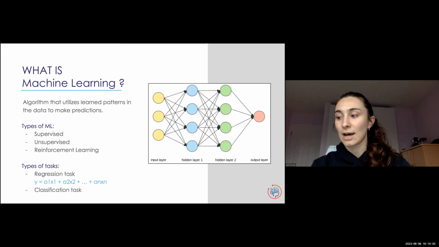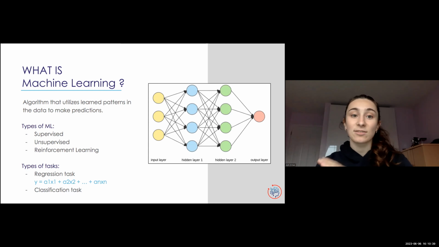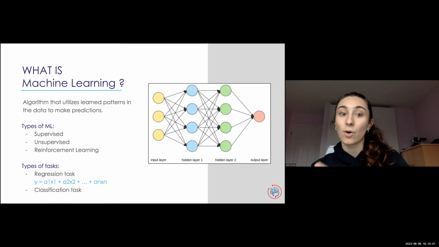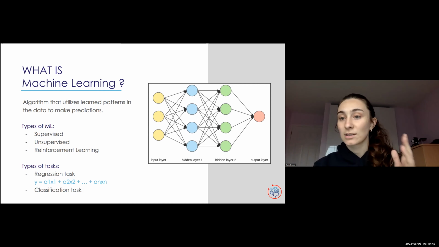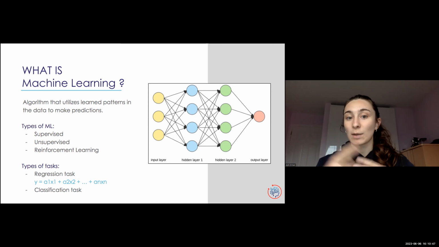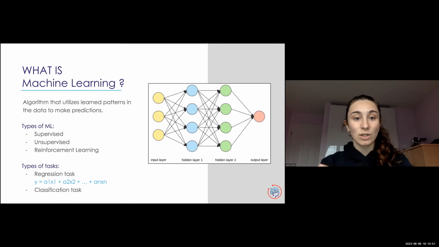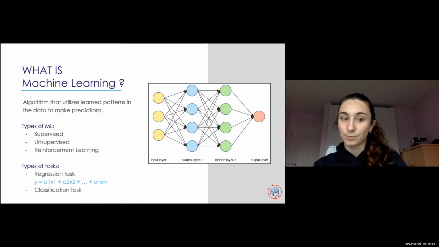So it might learn that dogs have fur or dogs have big ears and two eyes. And it might also learn that things that are not dogs, maybe they have scales, maybe they're blue, maybe they have no eyes. So whatever patterns it learns, it can then utilize these patterns to make predictions. So the prediction in this case would be if I give it a new image, it might be able to predict if this is a dog or if it's not a dog.